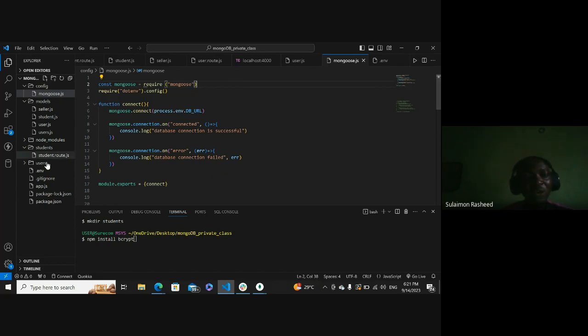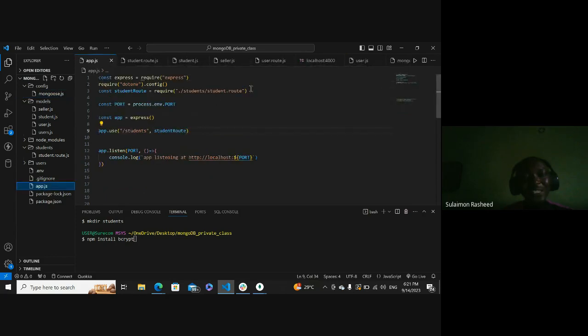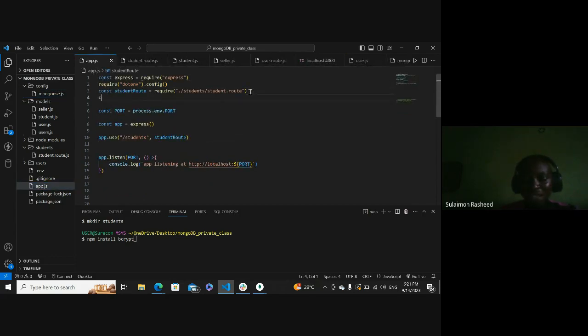Then you now come to your app.js. This function that you have actually exported, you can now import into your app.js and call it, right? So you come here and say const, what's the function? Const connect, dot connect, to be equal to what? Require.